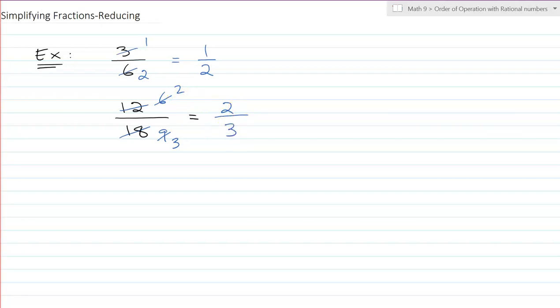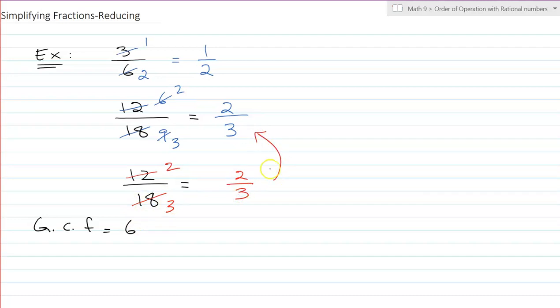Now, if you would have done this right away, you would say 12 divided by 18, and you notice that the GCF is 6. You can just right away say 6 goes into 12 twice, 6 goes into 18 3 times, and the final answer is 2/3, which is the same as that. And that is the most efficient way of doing that, and I'm hoping that by the end of this unit you can get to that, and once you go to grade 10 level, then you can do that very fast.